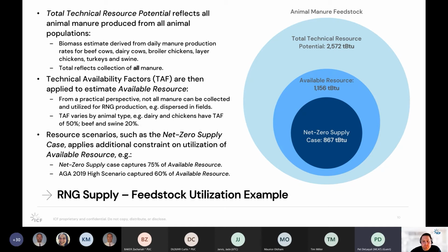This is a good story about your buildup of your supply, your resources, and your available supply. But where's the cost side of this supply cost equation? Because this is really what we're looking at. It's not a matter of what's available. It's a matter of how much it's going to cost as well. Yep, I'll cover that on the last slide. We've got the cost component as well. All right, thank you.